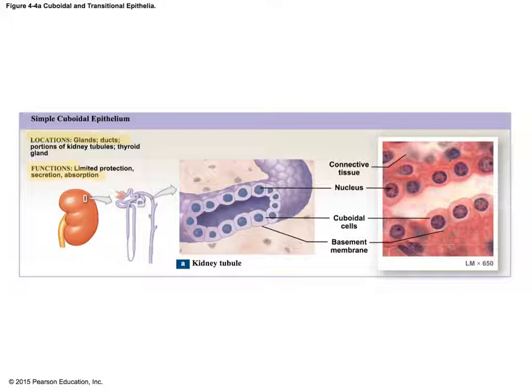So here, in this picture, you see a kidney. If you zoom in on the kidney, we have these little tubules in the nephrons. That's how kidneys work: all your blood goes through there to filter the bad stuff out of the blood and keep the good stuff in. So the blood and nutrients and salts and water have to go through the layer of simple cuboidal cells here. And so you can see a drawing of it, and then here's what it looks like under the microscope. So that's in a kidney.